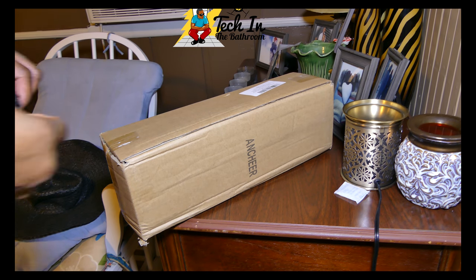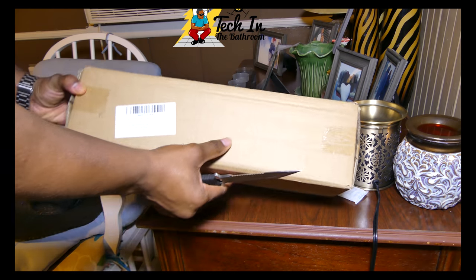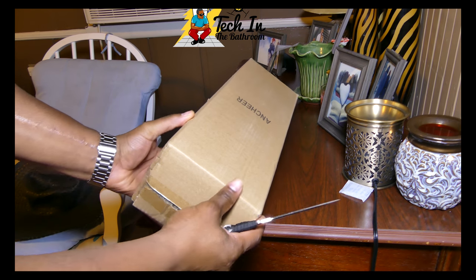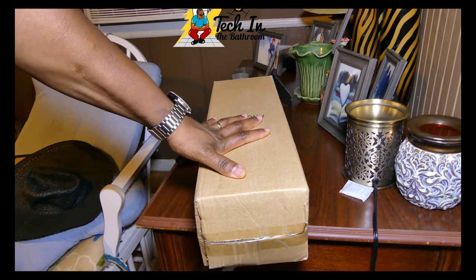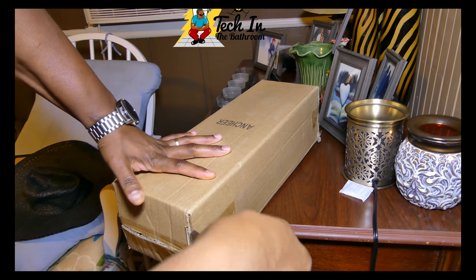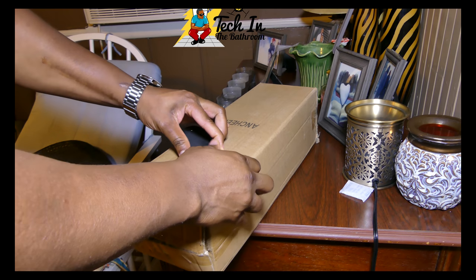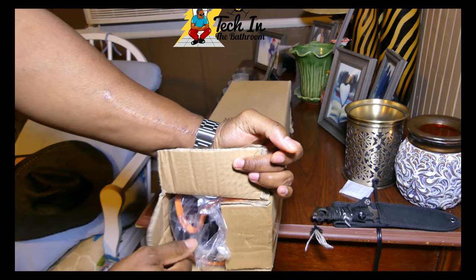Let's have a look at the Ang chair camping chair. You can see it comes nice and compact in this little box. We'll go ahead and get our unboxing knife and dig right into this — as always, please be careful when using sharp objects. Cut right into this box and let's see what we have inside. Knife to the side — alright, now we're ready to open it up.